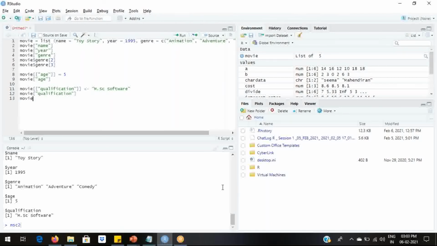So I have tried the suggestion given by Thanos and the variable qualification has the value MSc software updated.